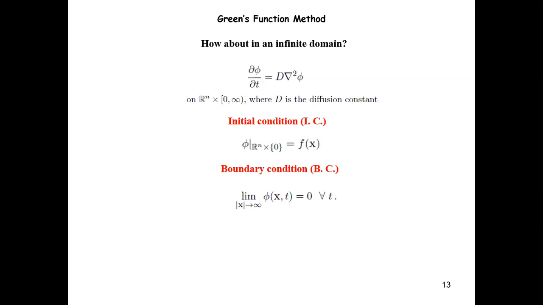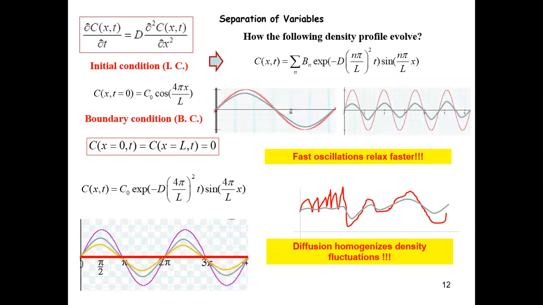So in the previous problem, a very nice thing that we did is we solved this problem for a finite domain. We solved this for a bar of fixed length, and we assumed a periodic modulation for the concentration profile. The boundary conditions and the finite domain allow us to nicely use the assumption of separation of variables.